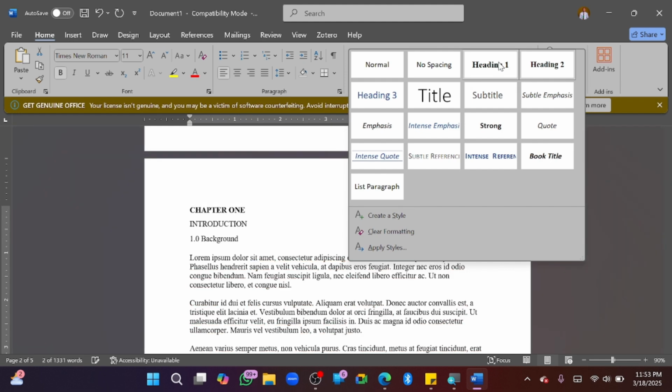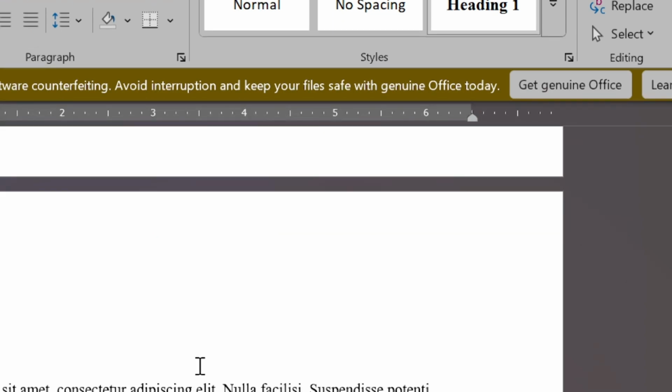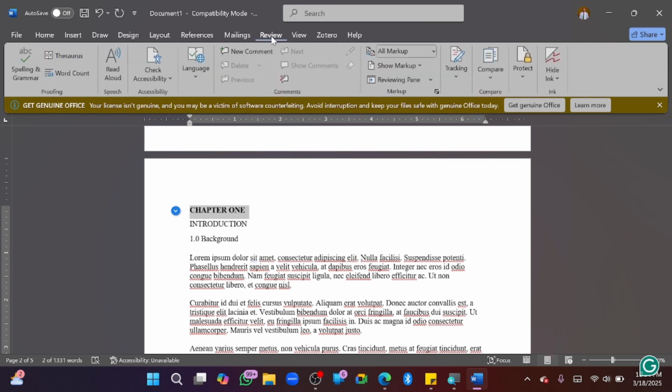And so I have my heading 1 over here. Let me zoom in for you to get to know. So I'll apply my heading 1. Now if you come back to your document, you'll see that there is this arrow sign that pops up here. But for you to know if your headings and styles are applying, the next step is to select the navigation pane. So how do you select the navigation pane?